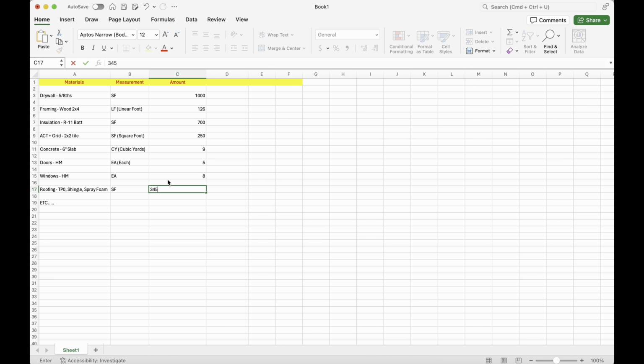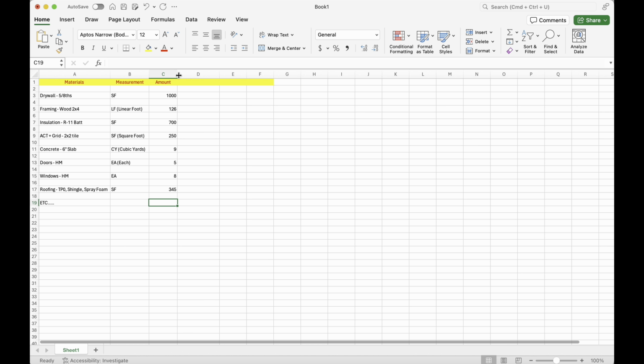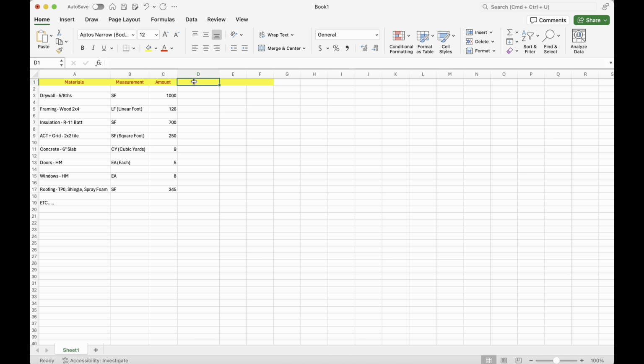The R11 batt, that's for the resistance to heat level, I'm pretty sure, is what the R value is. And of course, there's a lot of different R values, so they cost different amounts, and you get them from different places. Of course, the 2x2 tile versus 2x4 tile makes sense. You need to make sure that you have the specific type. 6-inch slab, it'll help with the calculation, trying to convert that into cubic yards from the square footage amount that you'll probably use, or maybe you use square yards, and probably not, probably square foot, like me.